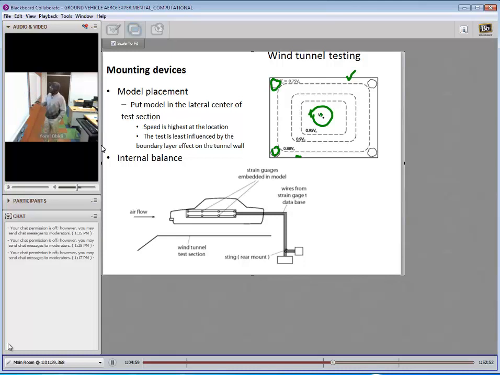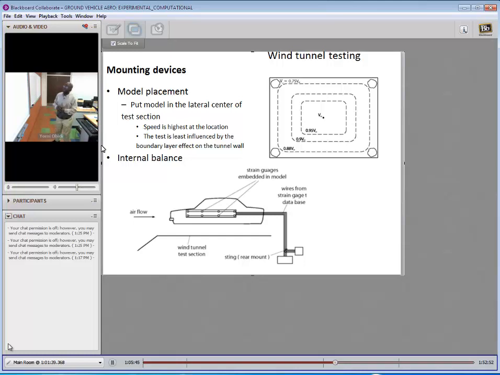recirculating flows. Most test sections have been modified, and appropriately so, so that you have something like this, and that reduces the stagnation flow and recirculating flow that you have at the edges. But still, the trend is that the speed increases to give you the maximum speed at the center of the test section. Hence, we want to put the test object right there so it can experience the maximum speed that the wind tunnel can produce.